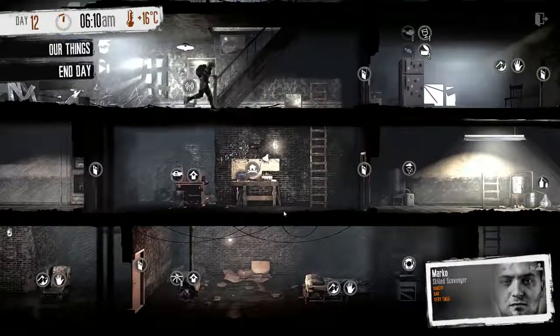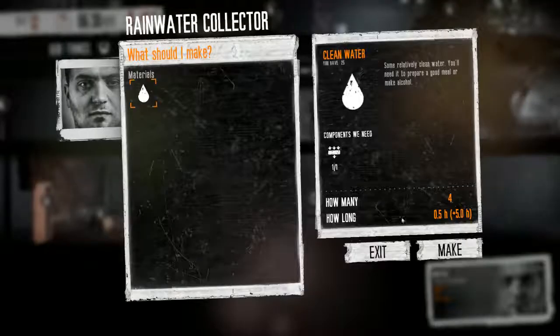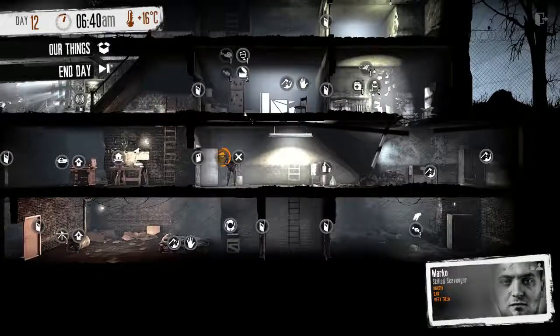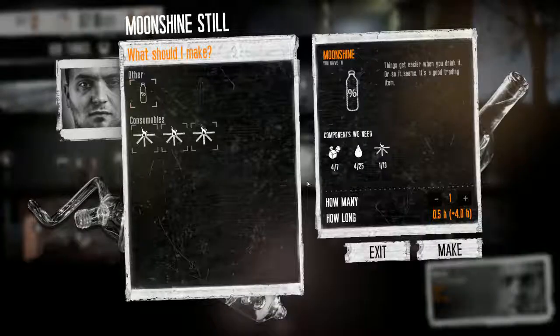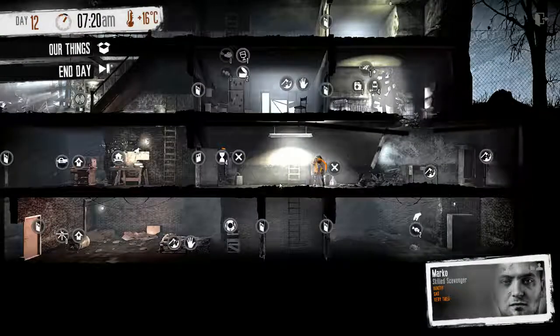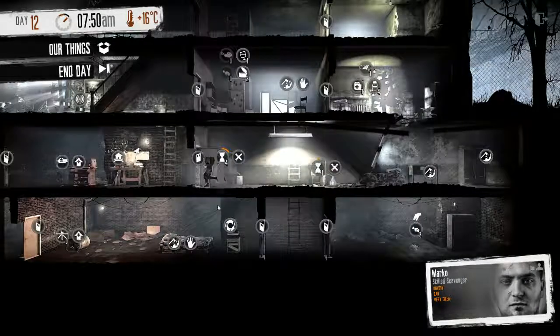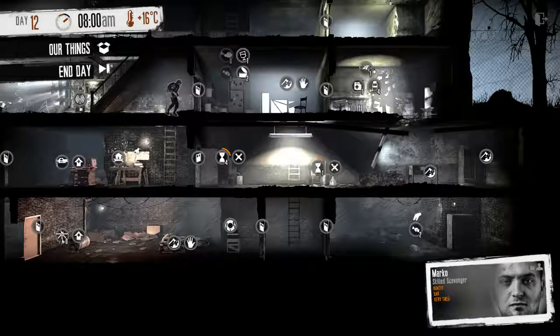So, go on down here. Again, we'll start up the water. Distill this time. Oh, we get some rat. Celsius. So now it's starting to get cold enough that we should start to consider putting fuel on the stove.